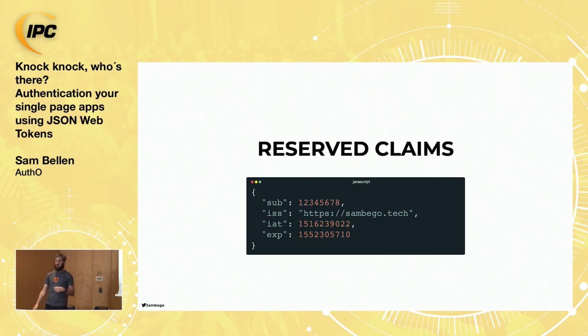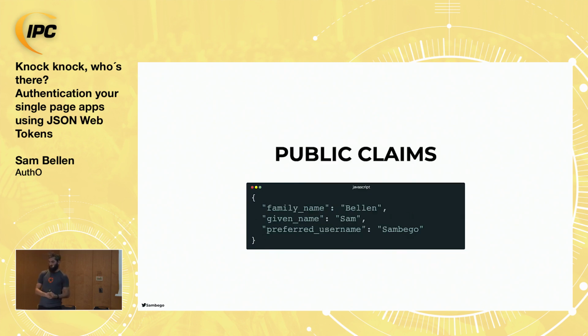And you have a bunch of different claims. The first one are reserved claims. A claim is a key value pair in your JSON. These are the claims that are being specified by the spec. Something like subject or issuer or issued at or expiry date. These are all claims that have been specified in the spec of the JSON Web Token. The second one are public claims. And these are claims that are used often with a lot of APIs, but are not really specified by the specification. But they are standardized in a certain way.